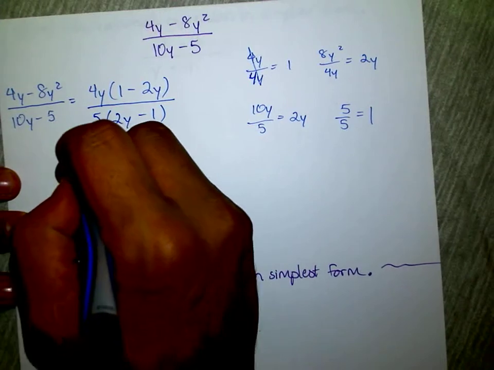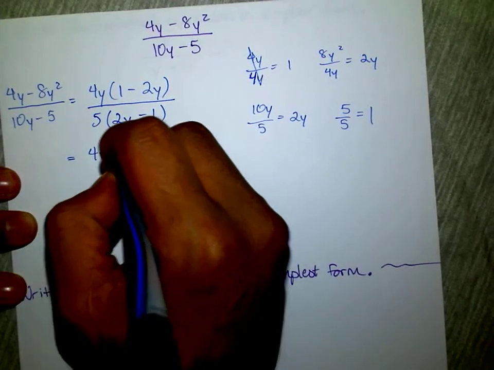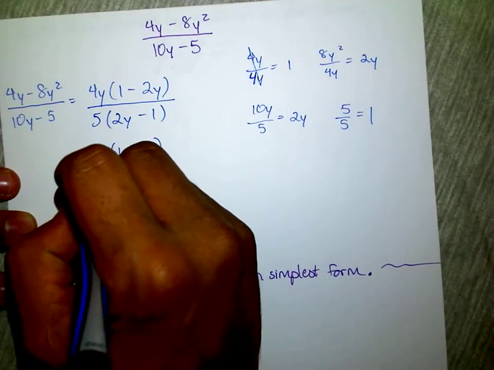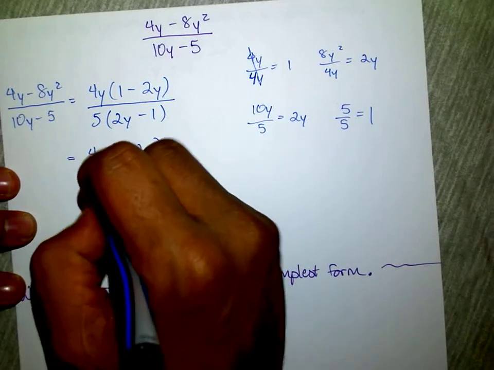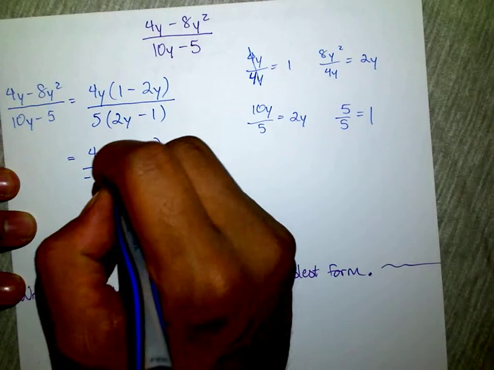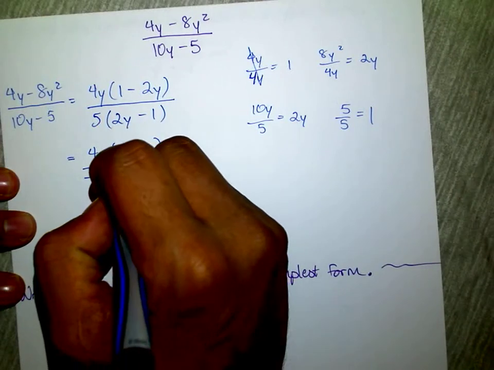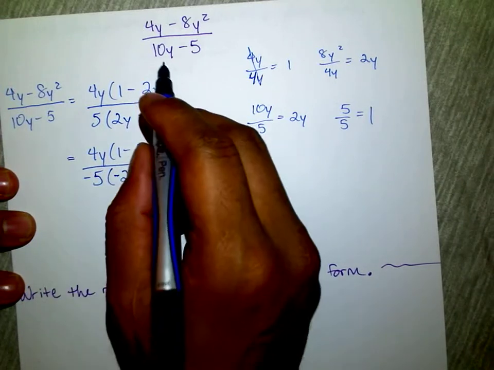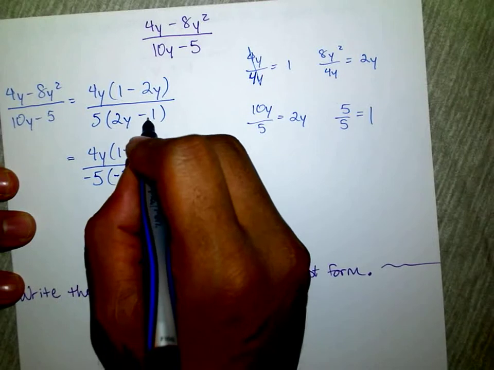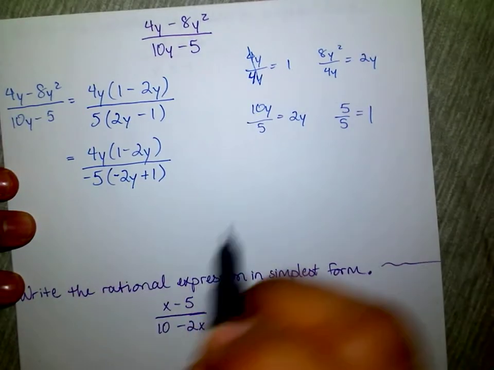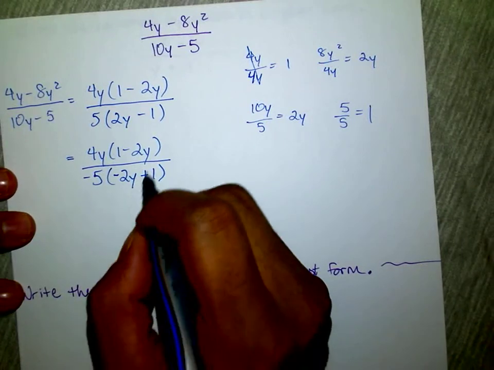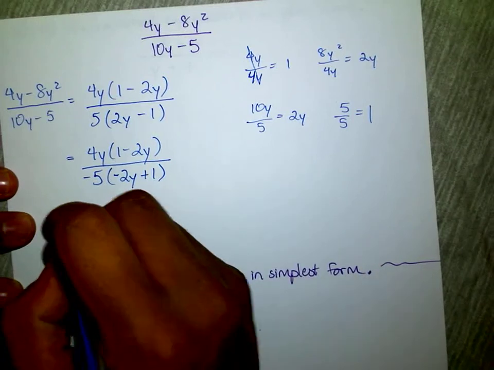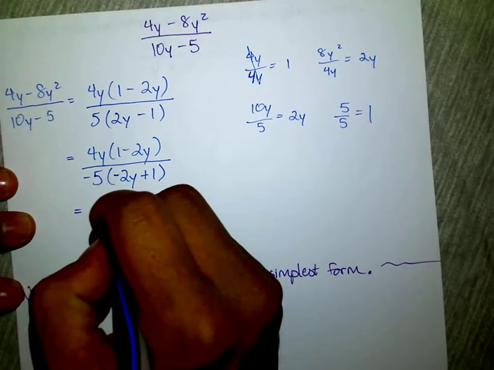So what's going to happen is, on the top, I'm still going to have 4y times 1 minus 2y. But on the bottom, now I'm going to pull out a negative, so that's going to become negative 5. And that's going to be negative 2y now. And negative times a negative is a positive, and 5 times 2 is 10, so that'll give me my 10y. And now this 1, if I pull the negative out of that, it's going to be positive. So now I have what I need to cancel out. I have a negative 2y, positive 1, and a positive 1. But for my people that can't really see it, I'm going to go ahead and rewrite it.